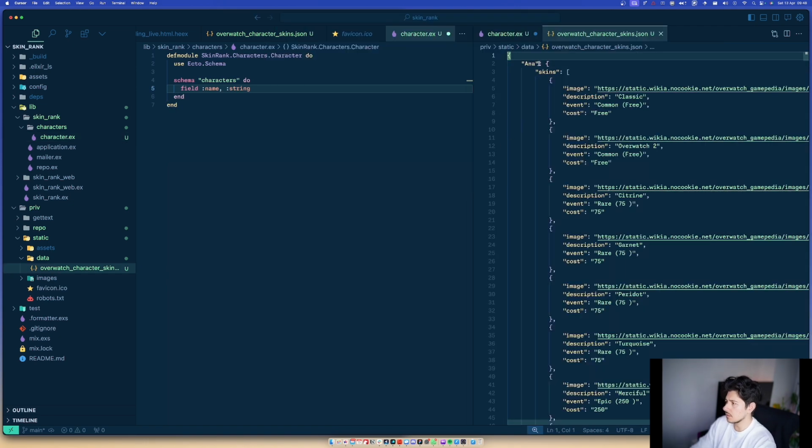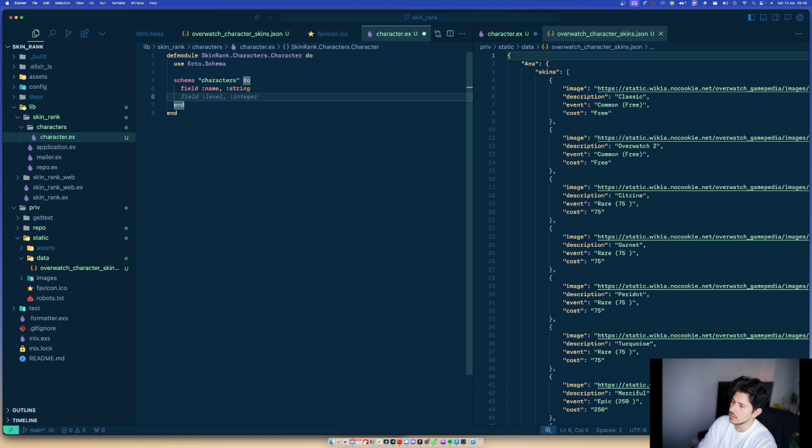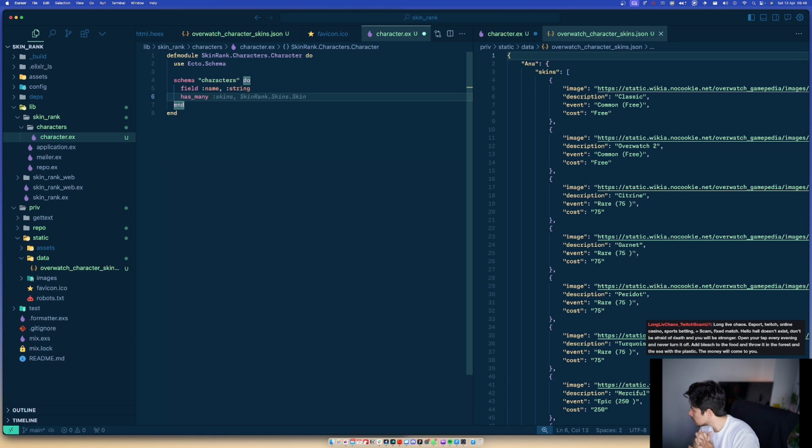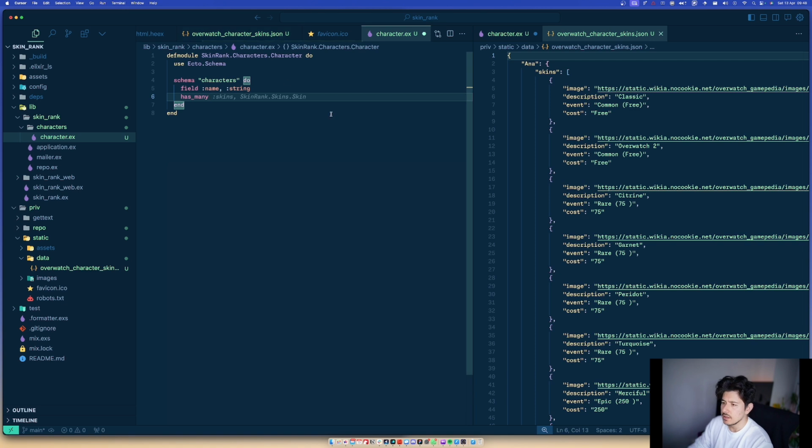We want the name of the characters, and then we're just gonna put a... Getting rid of that. Yeah, so it has many skins, which, good, Skin Ranker.